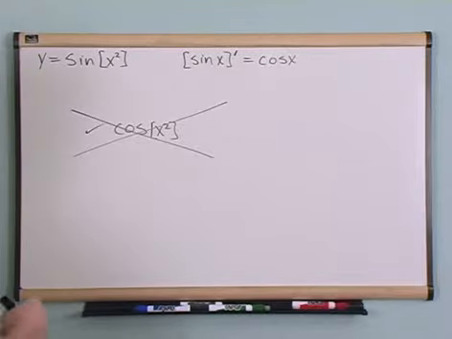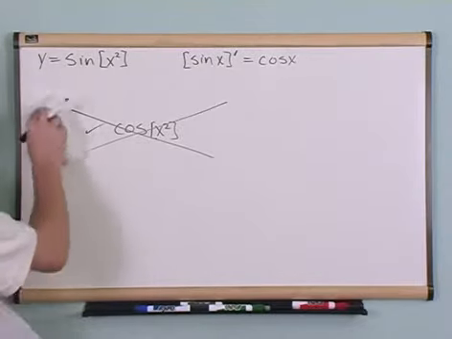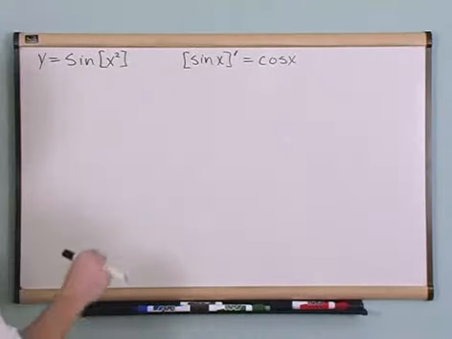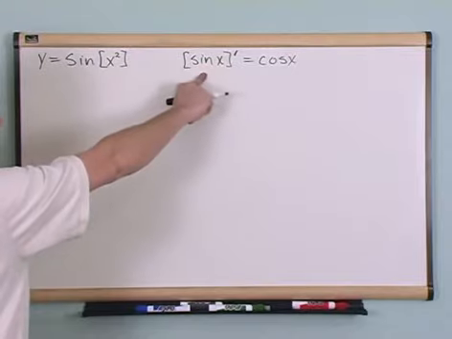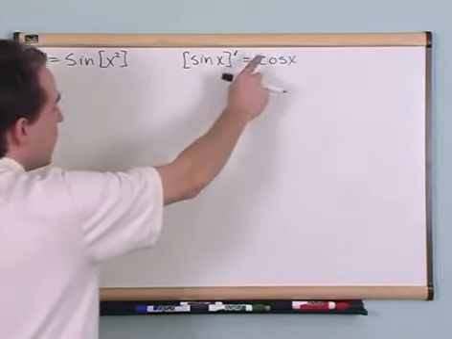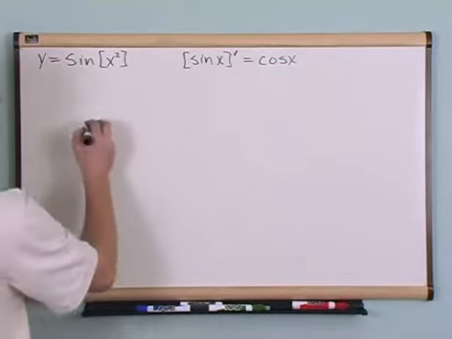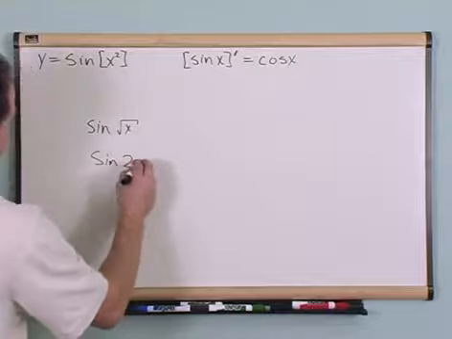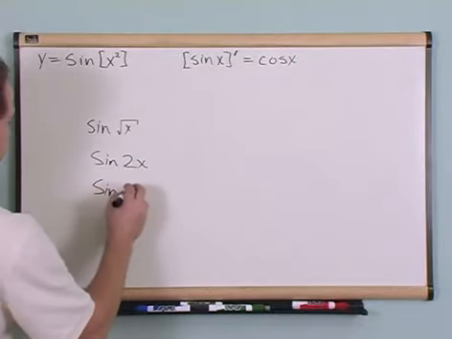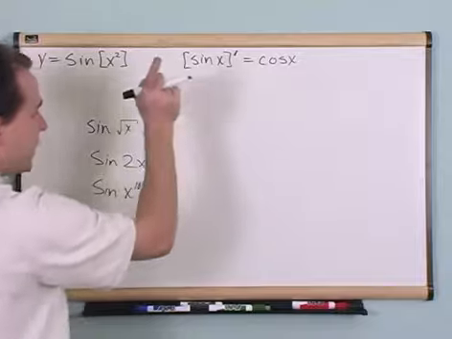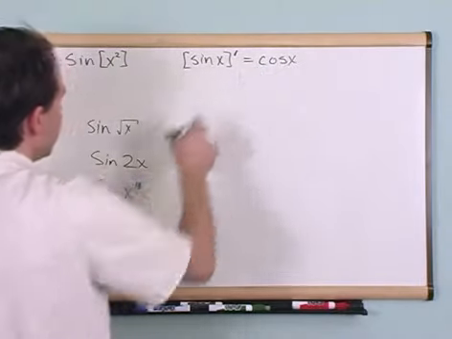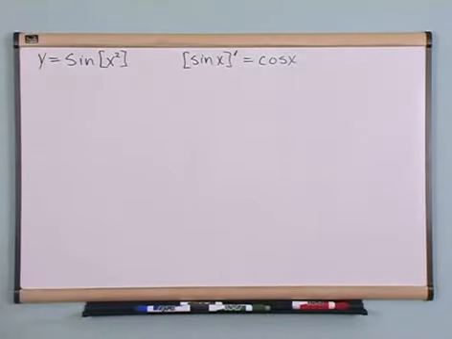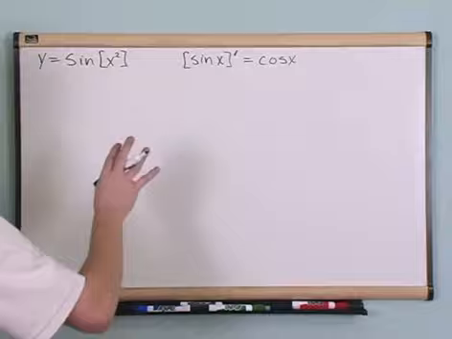The reason is, when I gave you that list of derivatives, like the derivative of sine is cosine, that is true only for something that looks exactly like this. It has to be the sine of x, the cosine of x. It can't be the sine of the square root of x. It can't be the sine of 2x. It can't be the sine of x to the 10th. It has to be the sine of x, and then and only then, when you take the derivative, you get the cosine of x. You can't just generalize like what I just showed you. But work with me here, and this will be clear.